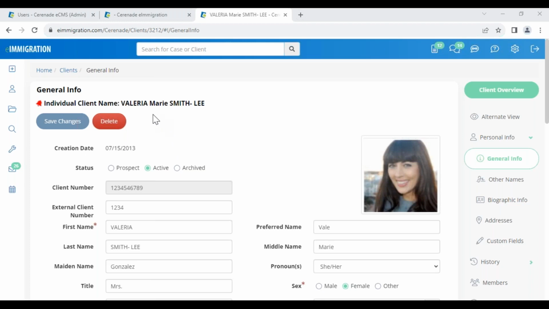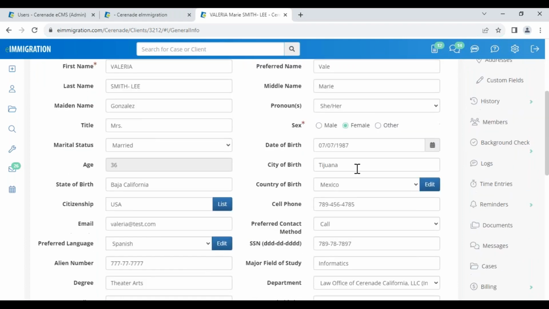Okay, so I'm going to show you how to send a questionnaire to a client. Make sure that they have a cell phone and email. Now, you probably don't have text message included, but know that we do offer that feature where you can send a text message with the link so they can complete a questionnaire, and it's a lot easier instead of sending them to the client portal.